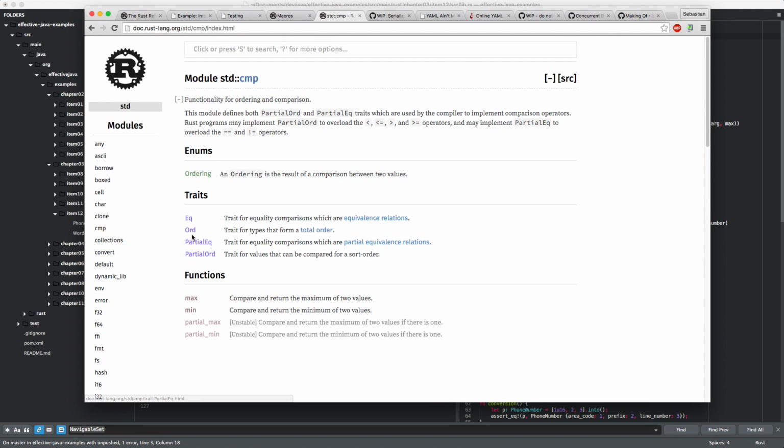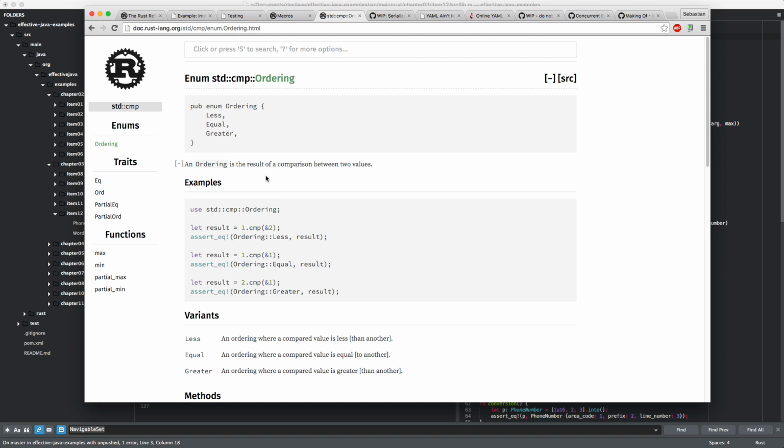And there is the Ord, exactly. Ordering, right? Which is very nice. It's called Ordering, and this is defined so that cmp just returns an Ordering enum, which is Less, Equal, or Greater, which is awesome. It's verbose. You don't have to remember what -1 is supposed to mean.